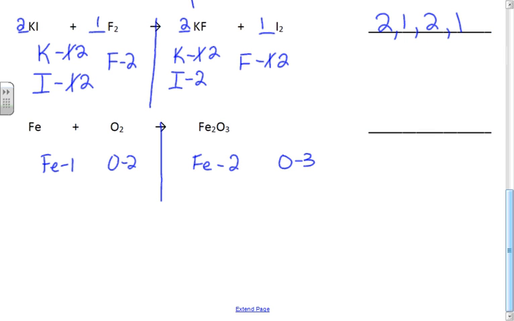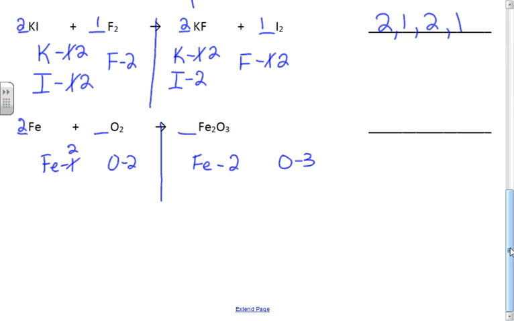Now, let's go ahead. Most of you would probably see that the first element doesn't match. Iron, we only have 1 to start with, but we end up with 2 at the end. So let's draw our little dashes for our coefficients to go in, and we would need to multiply the iron by 2 in order to get that to match up. And then when we look at our oxygen, we have 2 and 3. And if you think back to what we do with charges when we have 2 and 3, we make them both equal 6. And we're going to do the exact same thing here.